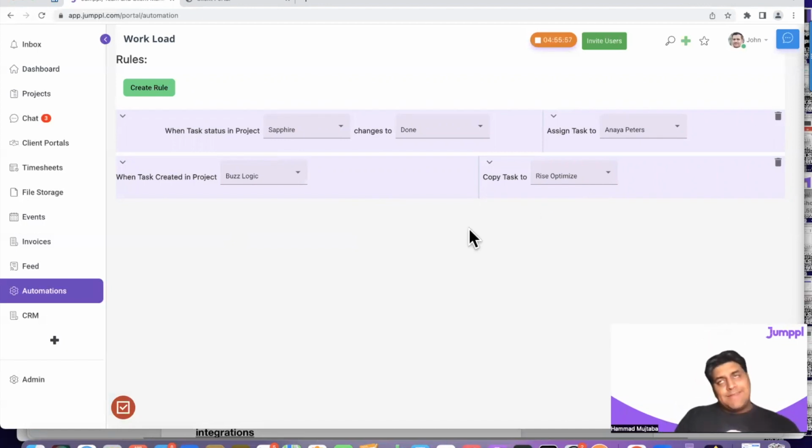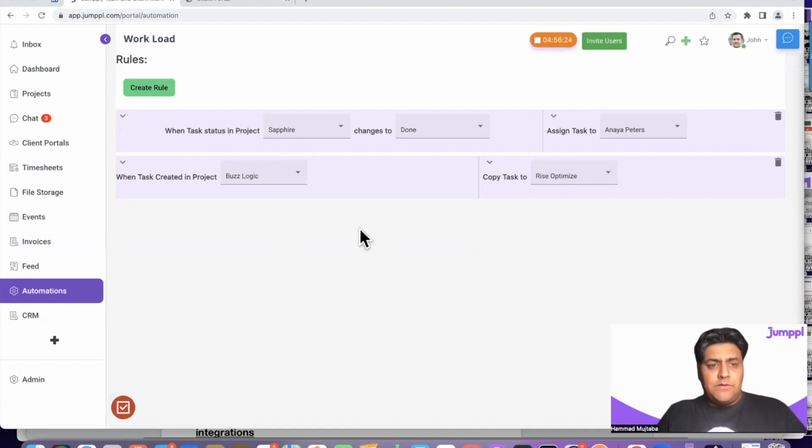Someone asked us the other day, can we create a task, and that task gets created in a few different projects? They have a workflow where a few different clients are doing the same thing, and they just want to add another task to a main project, and that gets added to a lot of other clients.